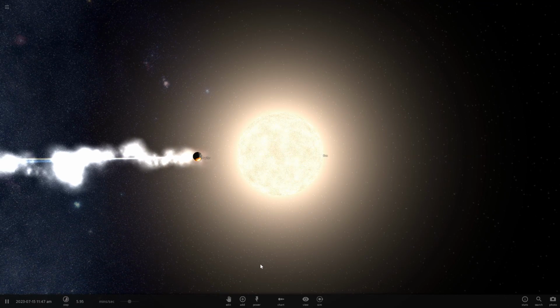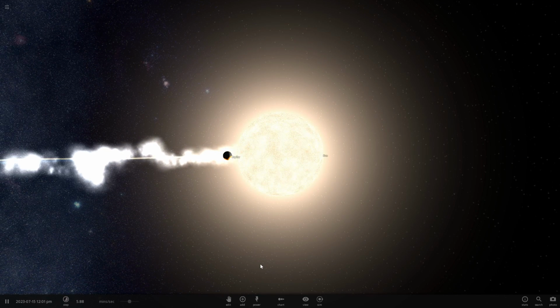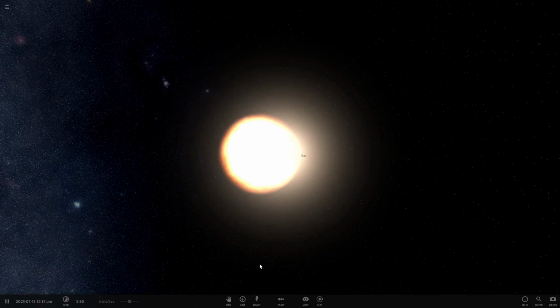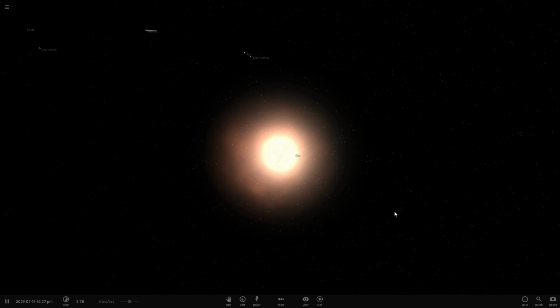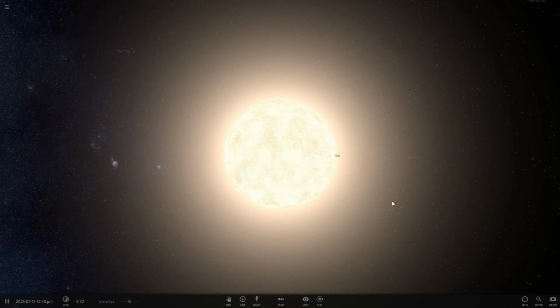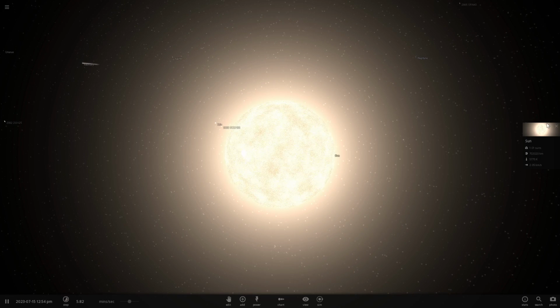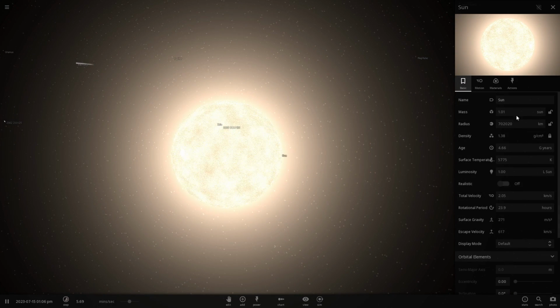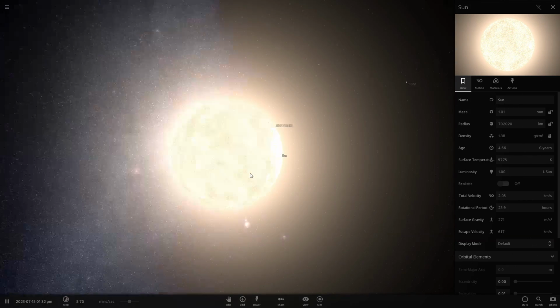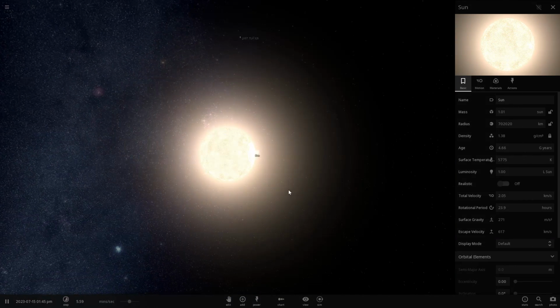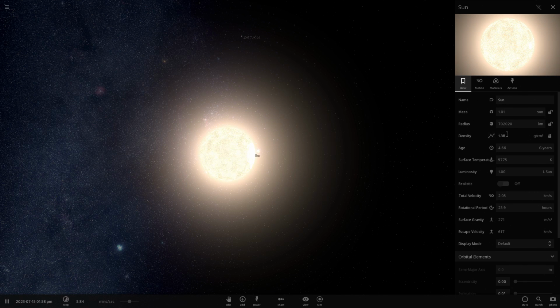What happens when it hits the Sun, we will find out right about now. Boom! Ooh! That was a big explosion. But the Sun is relatively unharmed. The mass of the Sun is currently 1.01 suns, presumably because of the masses I have just added to it.